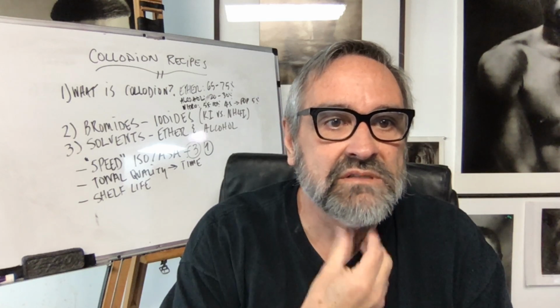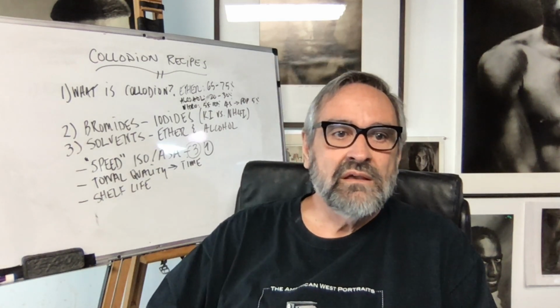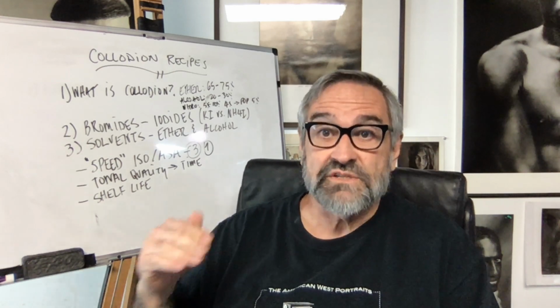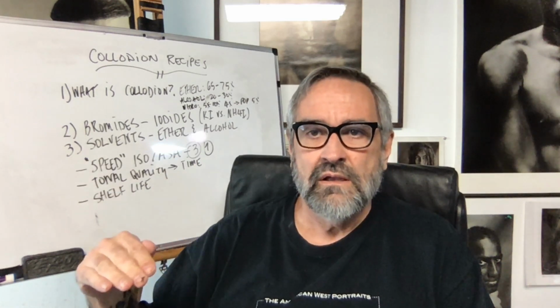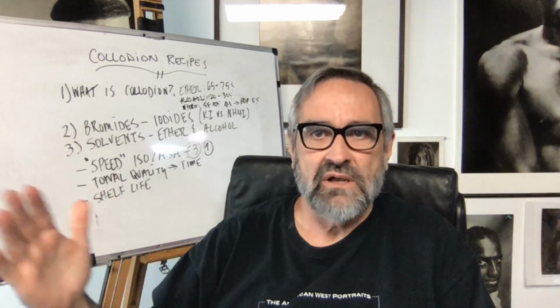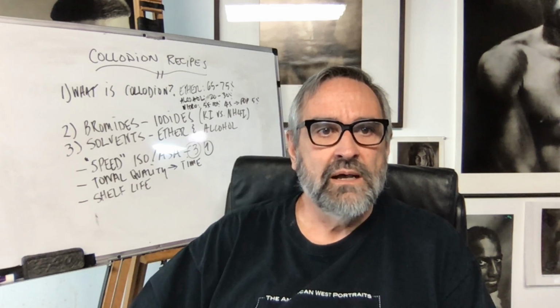Temperature seems to affect shadow detail. Am I correct in saying this? I was outdoors shooting this week and found shadow details very difficult to capture. You mean temperature as in ambient temperature outside, Peter? What would affect shadow details would be the bromide in your collodion. That's what that's responsible for, especially if you're dealing with greens, vegetation. That would be responsible for that range in there. And if they're positives, for sure.